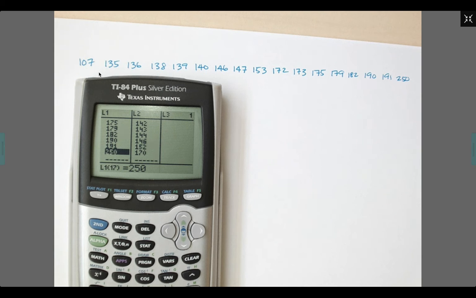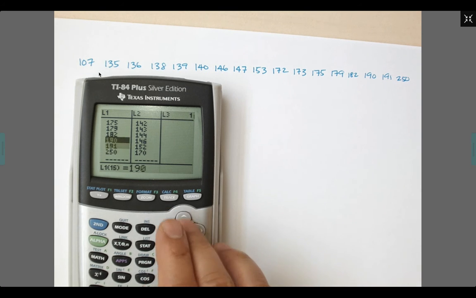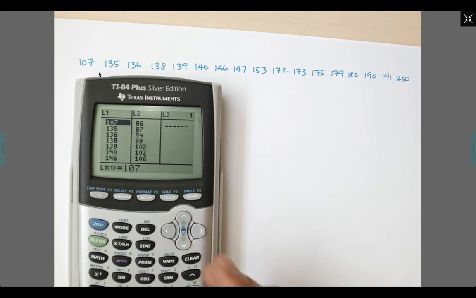Okay. And by changing this last max value to 250, it's not going to impact the Q1, Q3, or the median. Now, this second list is just the calorie content of poultry hot dogs. For right now, I'm not going to use that. I'll use that later when I'm comparing the two box plots. But what I wanted to show you is how to construct a box plot by hand of this list, which is the calorie content of meat hot dogs.